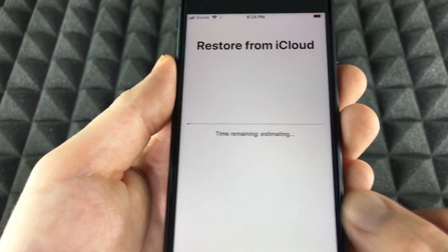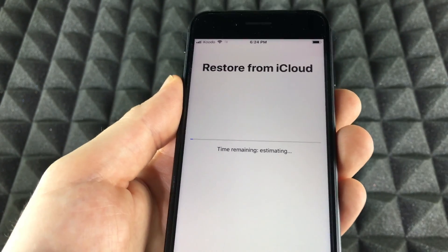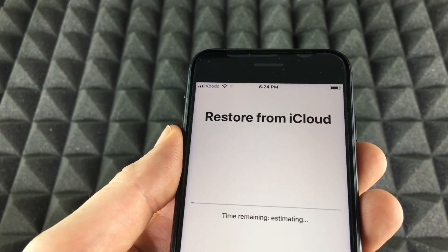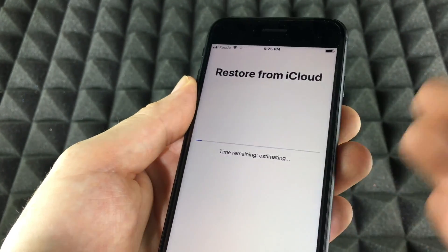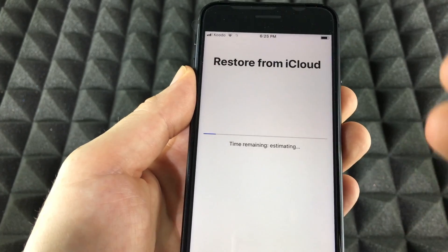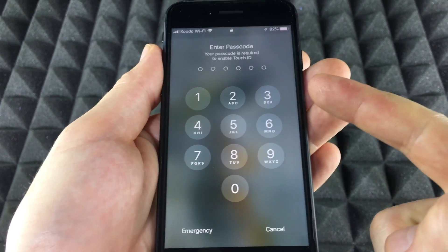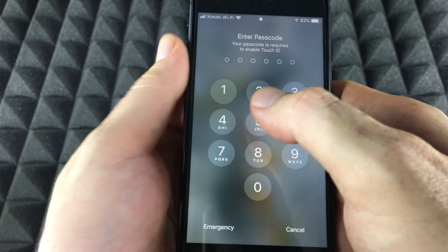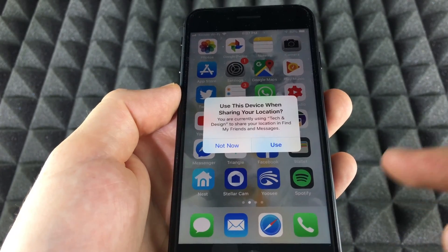This is the longest part because it's importing everything from iCloud into your new phone. Remember, you first backed up on iCloud from your old iPhone, then you put in your iCloud ID here and everything transfers. Just wait a bit. After a while, your phone may ask you to sign back in — press the Home button and enter your passcode. Everything should be downloaded, though some apps might still be downloading.